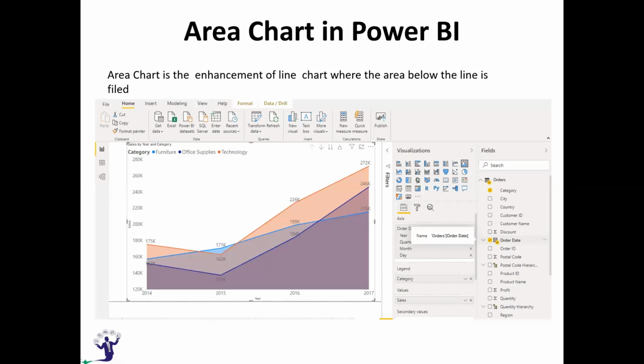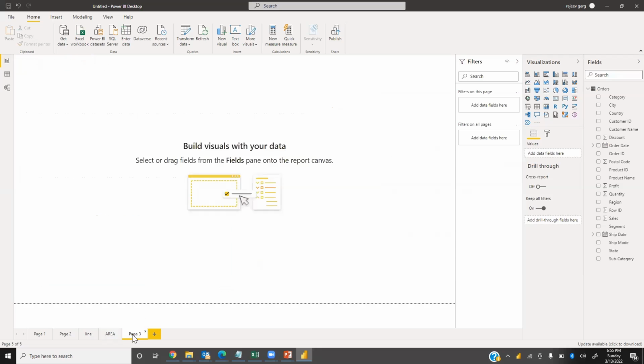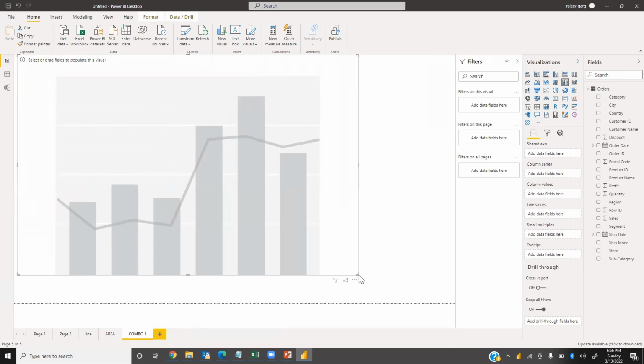Then the next visual we have is a combo chart, line and a clustered column. Here we have the line and clustered column chart. Let me take this and resize it.